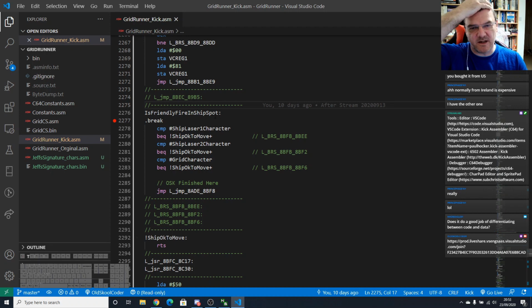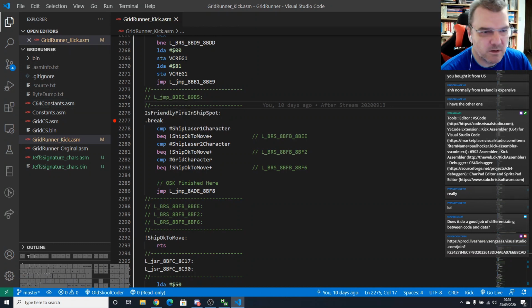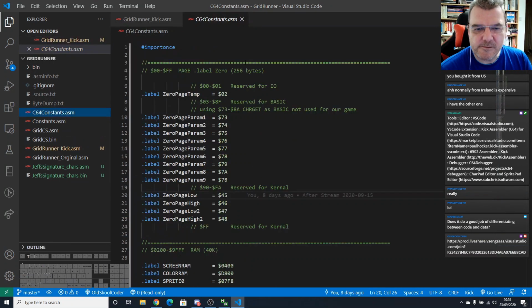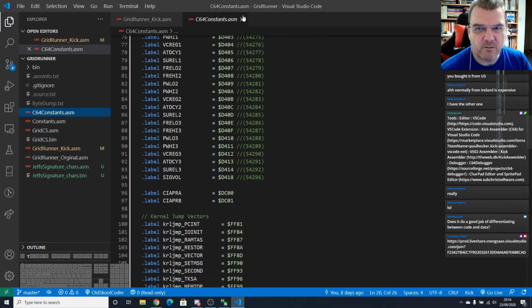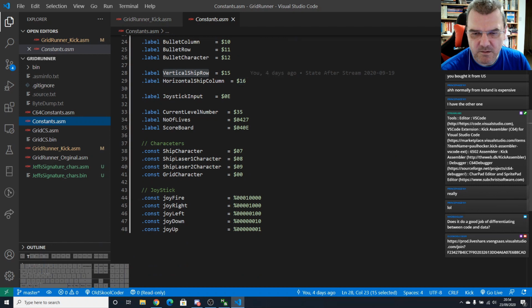Is friendly fire in ship shot, so comparing it with the laser of ship 1 laser, ship 2 laser. Okay, what are those? I've forgotten. I've been in GridRunner 2 for too long. No, they're the 64 ones. Ship character, laser 1, laser 2.